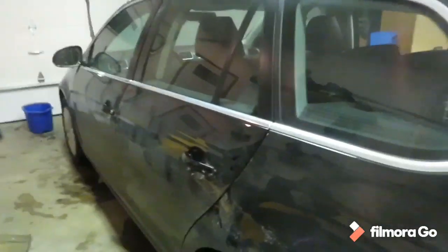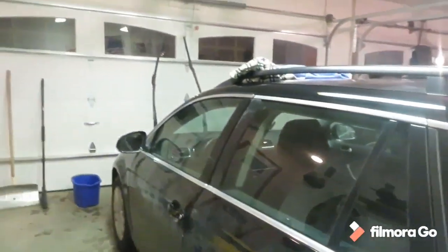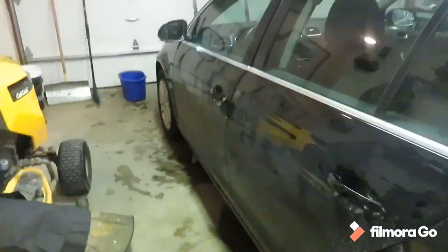So now all we got left to do is this side of the car. Except for from about there up. We don't need to do that because I already did it. And yeah. So, time lapse.